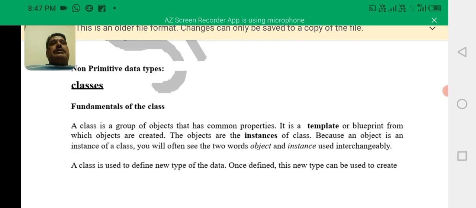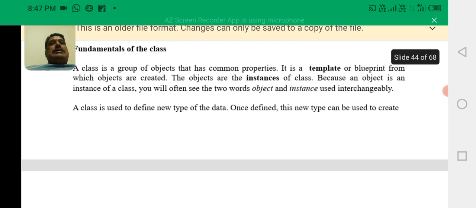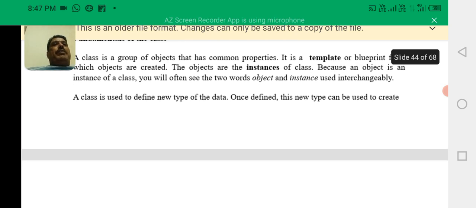Because an object is an instance of a class, you will often see the two words object and instance used interchangeably. A class is used to define a new type of data.